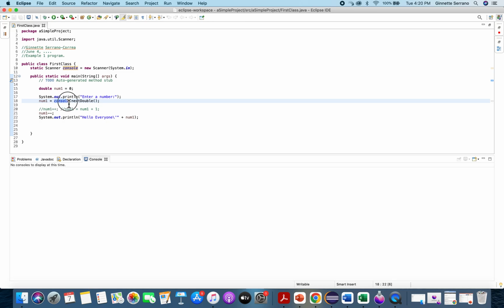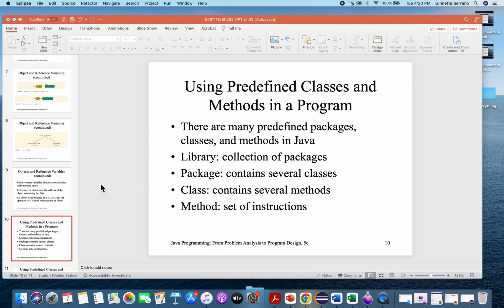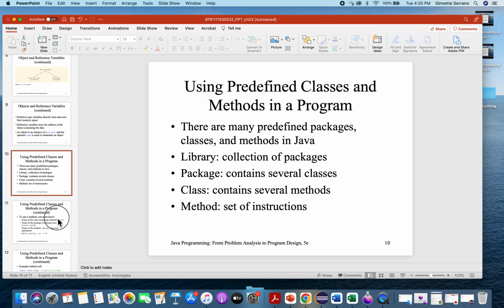And then here we have console and a dot is something that we always use to then call the methods within the classes. The methods have instructions, so the methods are the ones that do all the work. But you got to know what class it is, and you have to know what parameters you need.